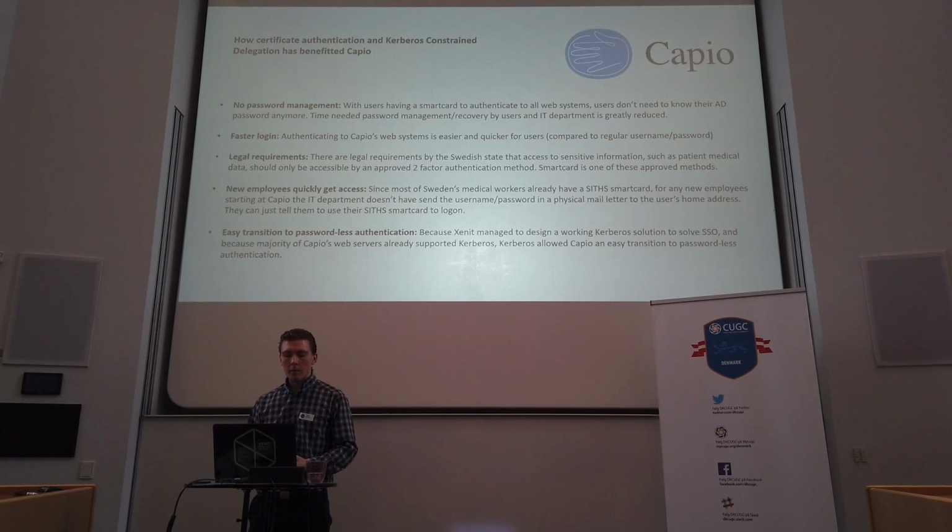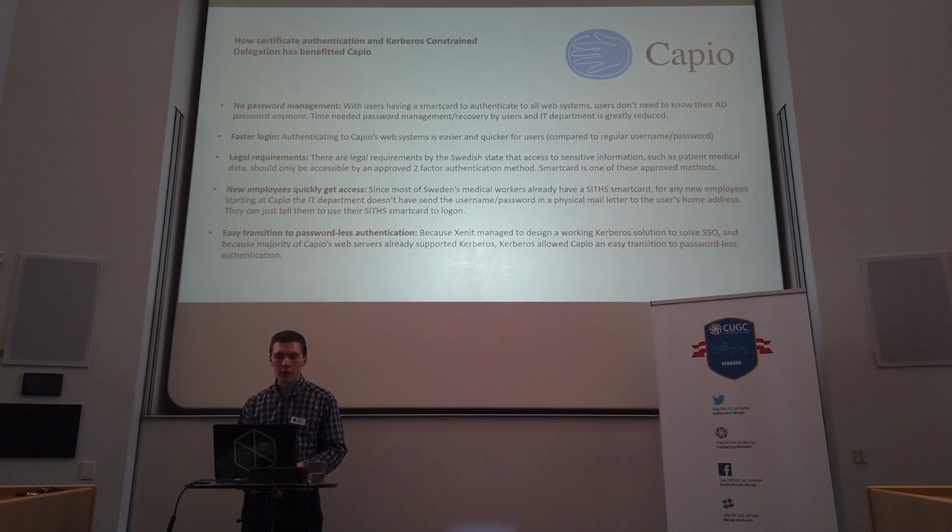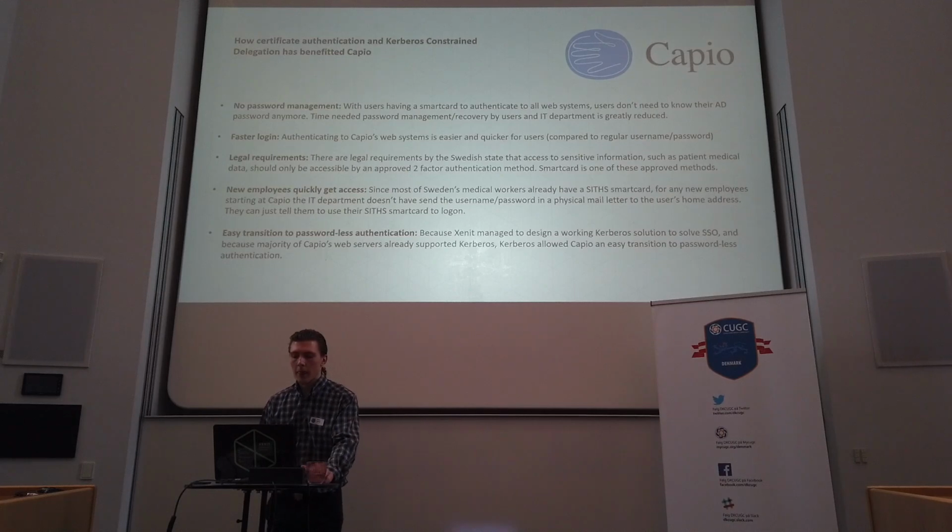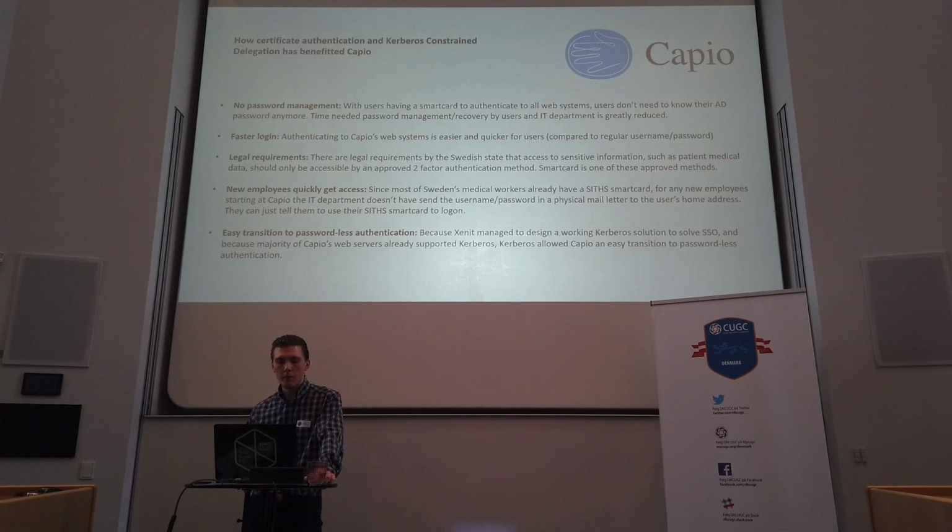In this case for Capio, the majority of their web servers were IIS, which support Kerberos. So using Kerberos constraint delegation was quite an obvious solution. We didn't have to do too much of the SAML or the custom method. So Capio didn't have to spend too much money and time on making this transition. And that's it. Any questions?